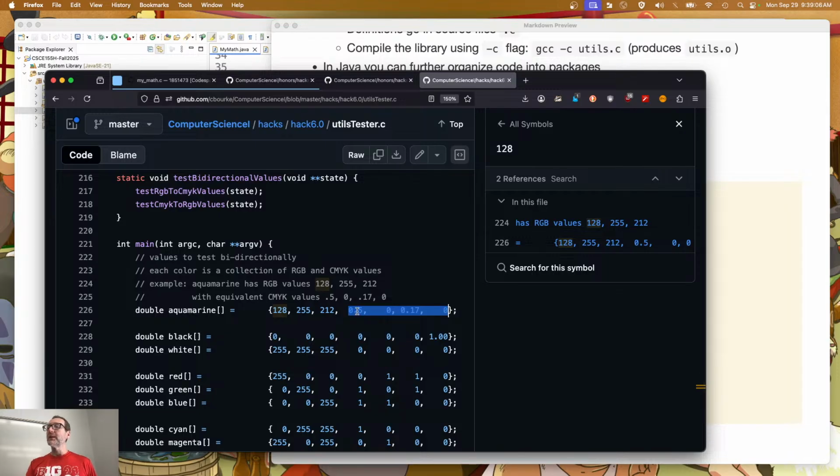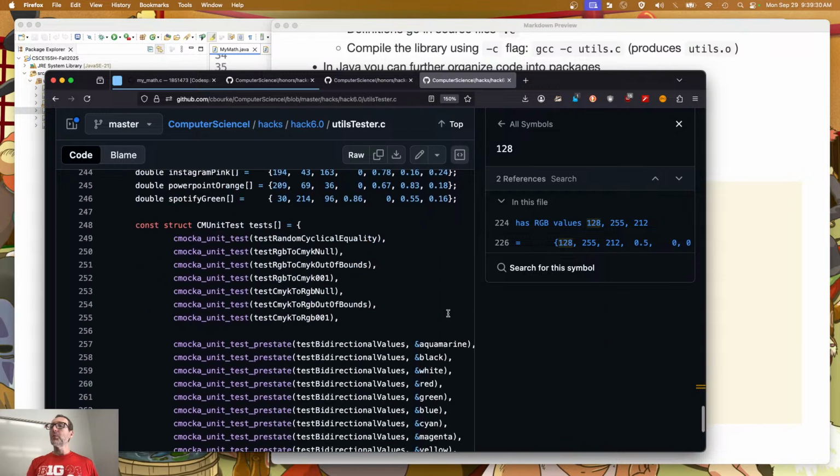Equivalently, that would be half contribution of cyan, no contribution of magenta, and like an eighth of a contribution of yellow, with no black put into that. So that's our test case. This is our known input. This is our expected output.